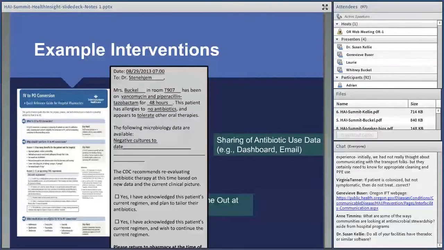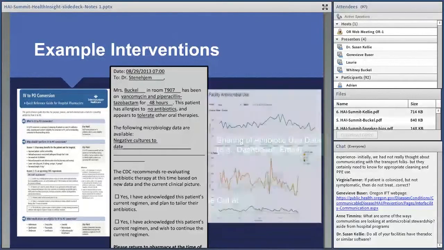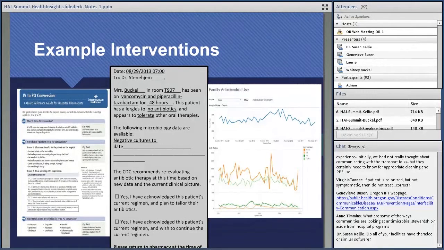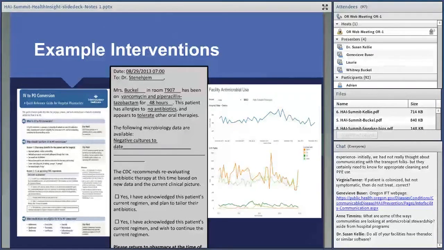And then the last is, I mentioned, tracking antibiotic use, which we do through NHSN and AU options, and then reporting this back to facilities. So here's an example facility, one of ours in the northern region, showing overall facility use, but then also broken down by units, about how much antibiotics they're using on each unit. So that's kind of the basics that all programs had.